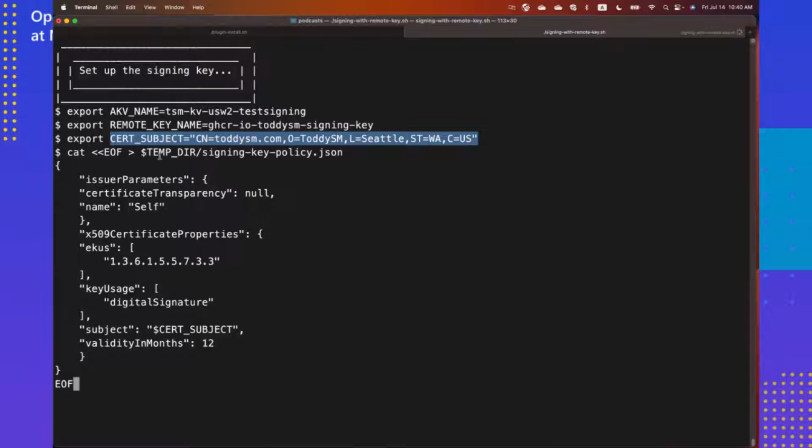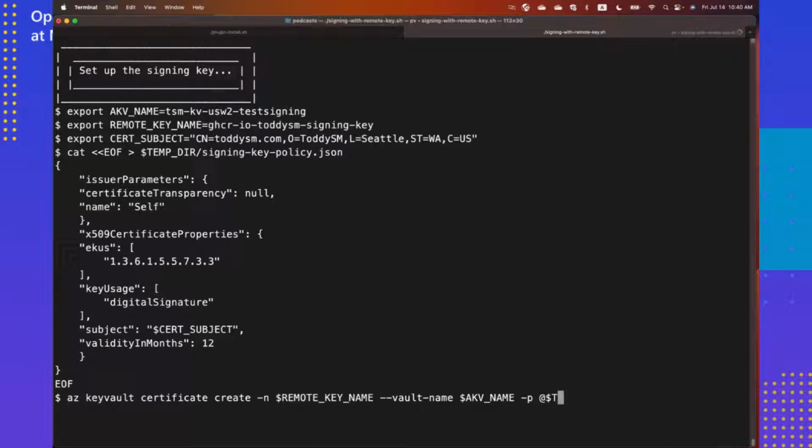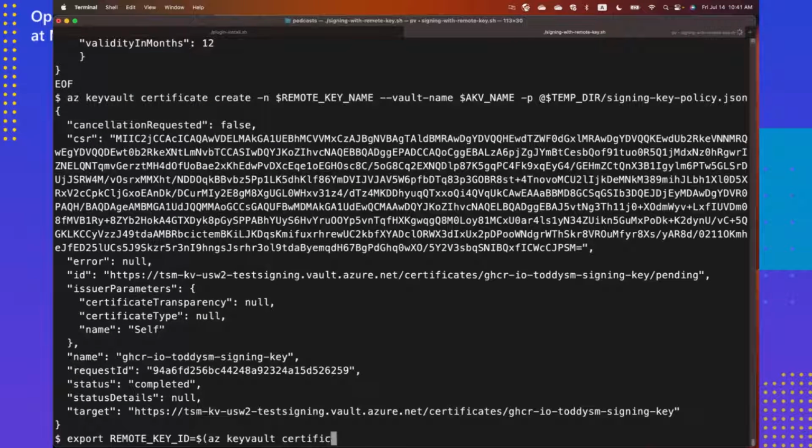The file that I'm creating is used by Azure Keyvault to generate the key. One important thing is that the key usage should be a digital signature. So depending on how you create the key in Azure Keyvault, you may or may not be able to use it for signing, because if it doesn't have signing capabilities, the key cannot be used for signing. So important thing to remember. Let's go and create the Azure Keyvault key. Okay, we have the key created.